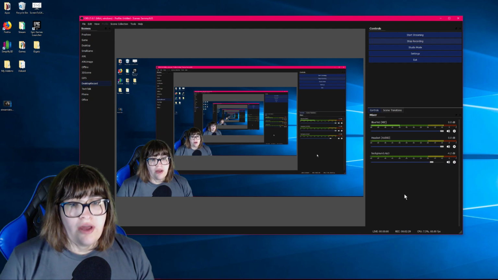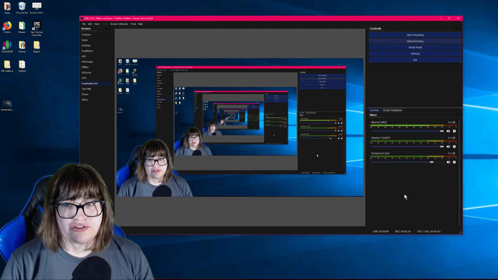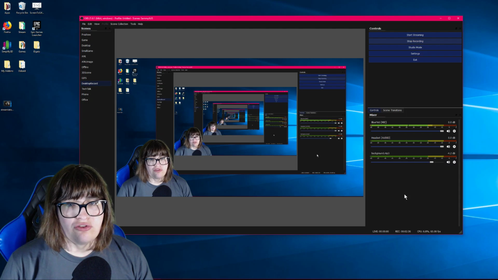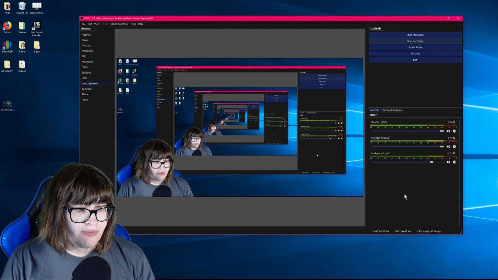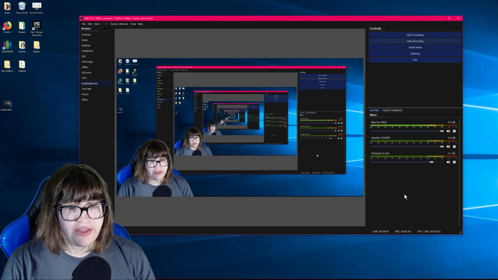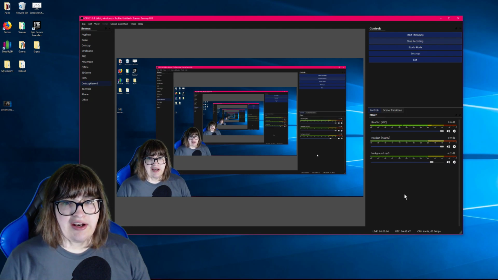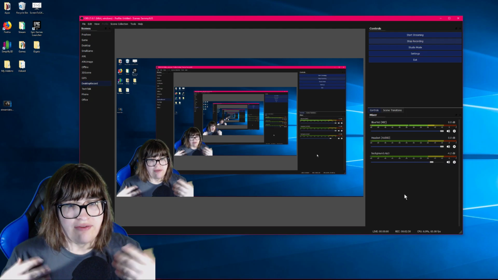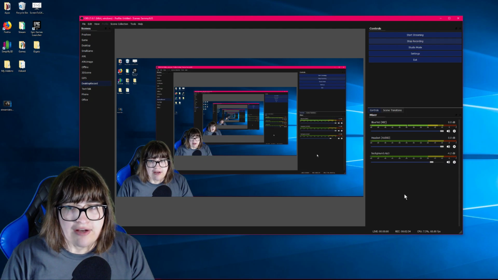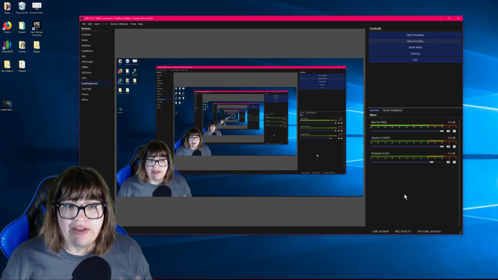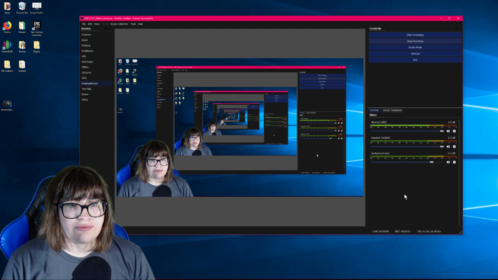So, how do you get this working, and why is it going to benefit you? Well, first things first, noisy environments. Say, for instance, you stream from a laptop with a noisy fan, you've got an air conditioner in your room, dogs, all those kind of things can affect the quality of your audio. So what you essentially want to do is cancel out everything in the background and just have you sounding when you talk. Now, I'll also go through how to make noise gates less obvious, which is something that I've found extremely useful. So what we're going to do is we're going to jump straight into it.